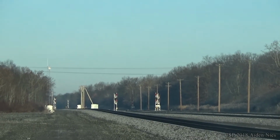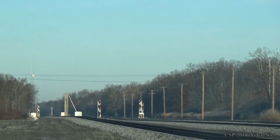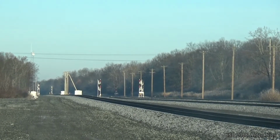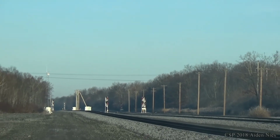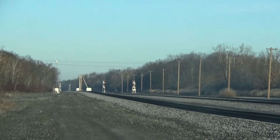But anyway, since we're only going to Afton now, that also gives us some more time here in Selkirk. It gives us about 40 minutes to hang out and see what we can see, if anything. Should be some stuff coming east, hopefully, maybe some west, don't really know. But that's the update for right now at 8:15 in the morning, and we'll see what goes down.